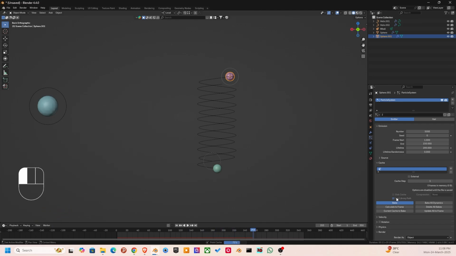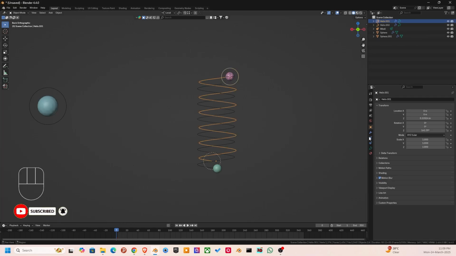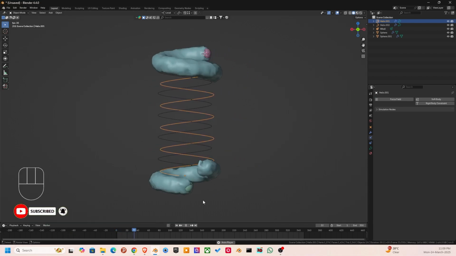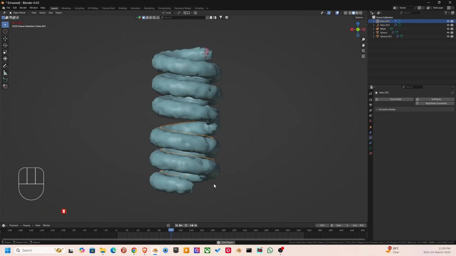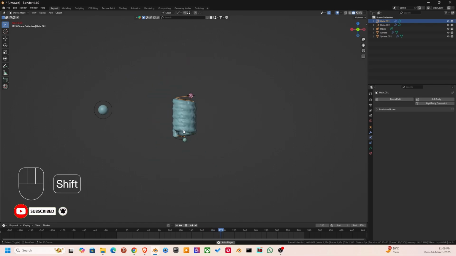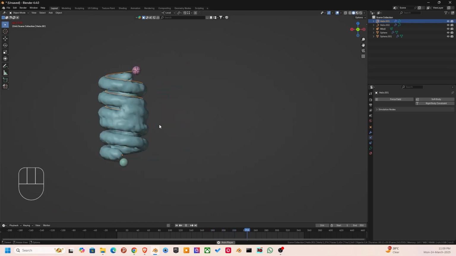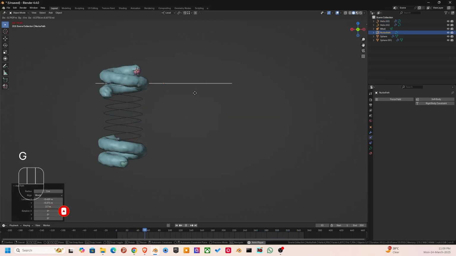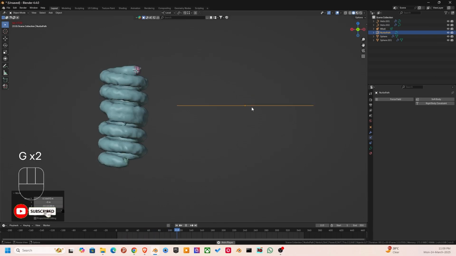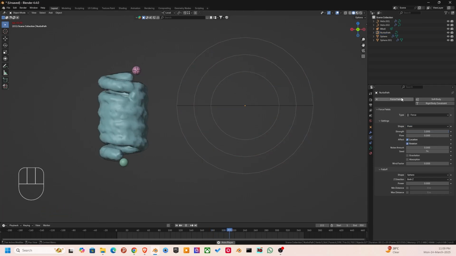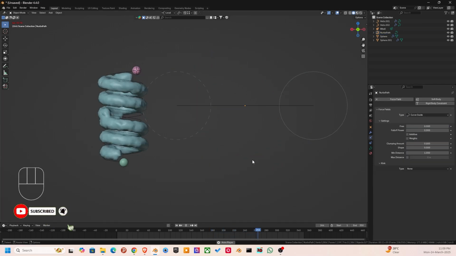So it is in the process of baking. Now you can delete the force field. As it is clear now, more than one force can be used in Blender, or if you want to use another force field like this curve, this path here, I will also make a short video on it so that viewers can get it easily. Now what I'm going to do is create a curve force field on it again.